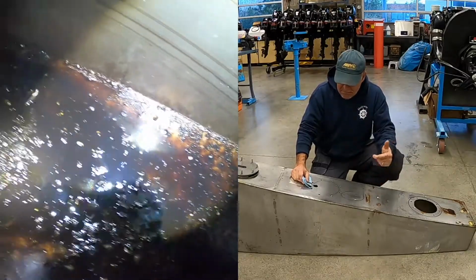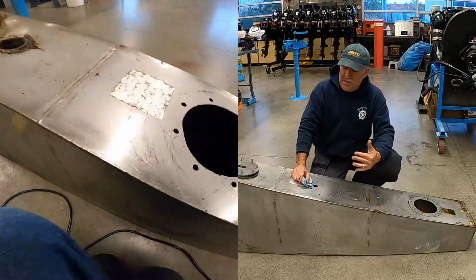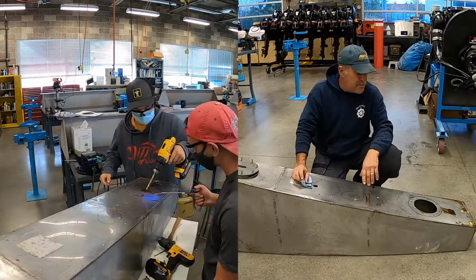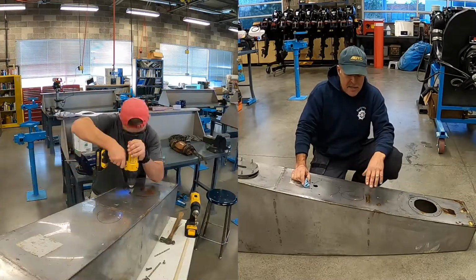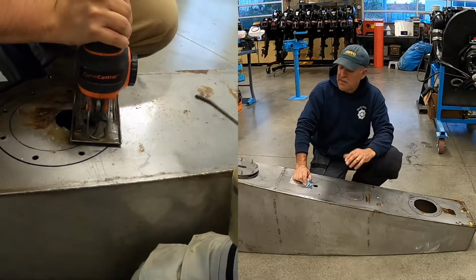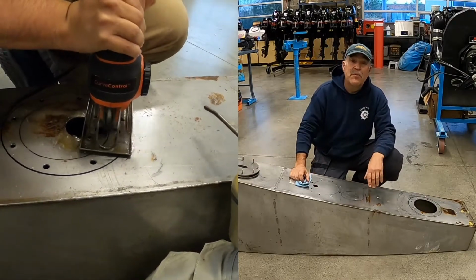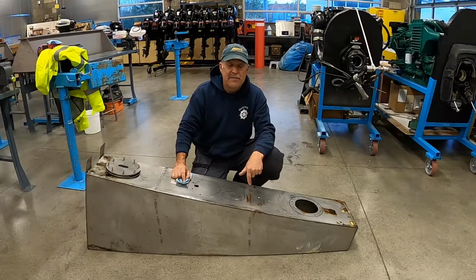So I think the message is if you really are concerned about this, or you're planning to go cruising or on a long voyage with your boat, or if your boat's just giving you problems with fuel filters and things, this is a very doable project. Just get your tank empty of fuel, buy one of these covers, and put an access point into the tank so you can clean it and do the necessary maintenance.